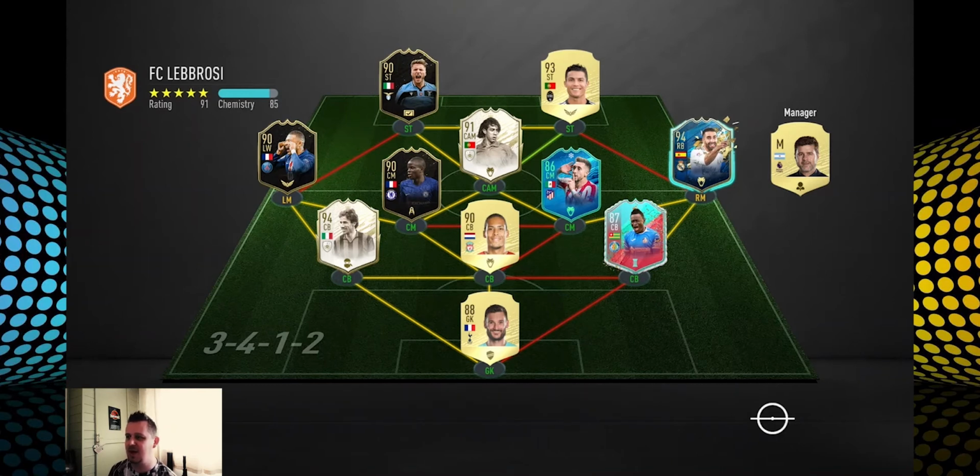So not a very good team here, 85 chemistry. He's got a right back at right mid. He's got De Gea off chem, Van Dijk off chem, Lloris off chem, Kante off chem, Mbappe off chem, Immobile off chem, and Herrera off chem.